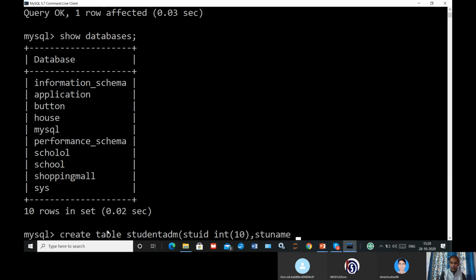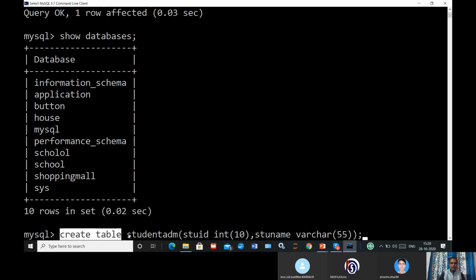What value can you store in student name? You can store a string type of value. If you want to store string type of value, MySQL provides two data types. One is called char, and another one is called varchar. So we are going to use varchar. Any size, a student name may be 55 characters, right? And the final bracket you have to close. This is the bracket which we opened, so we have to close it. Now put a semicolon. Very simple.